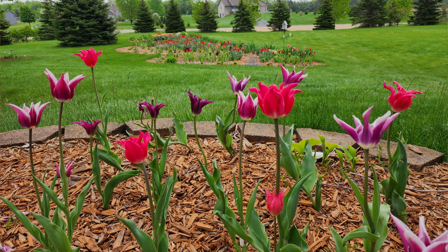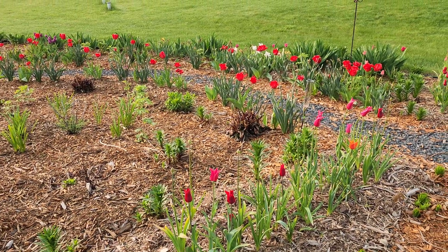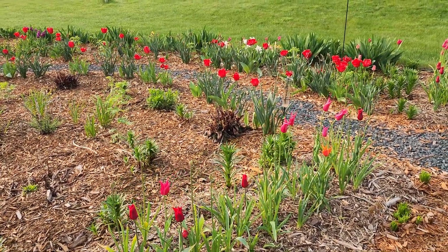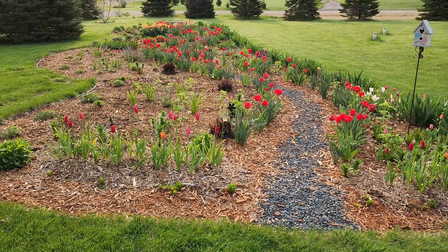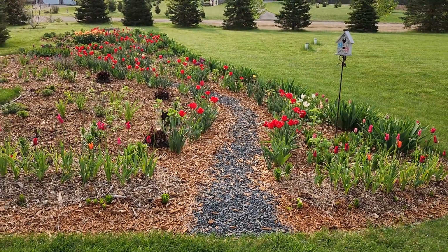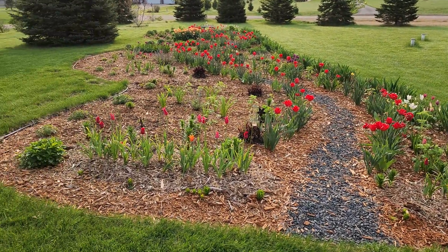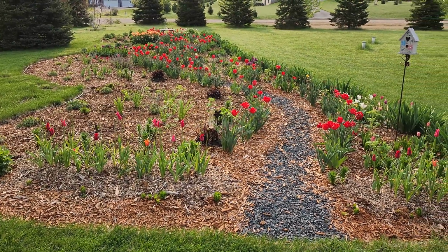Thought we'd take a quick tour of the Dutch garden this morning to see how everything's looking. We're just kind of past peak on the tulips, and then we'll be heading into the early summer flowers. So the first thing to note is that the lily tulips are on each side in the front, and they're really bright and colorful, a little bit whimsical the way that they look. They're called lily tulips.